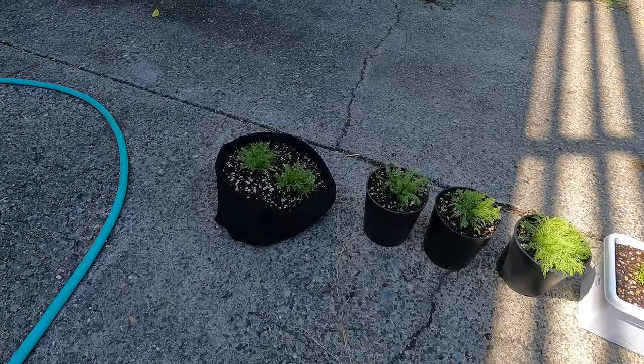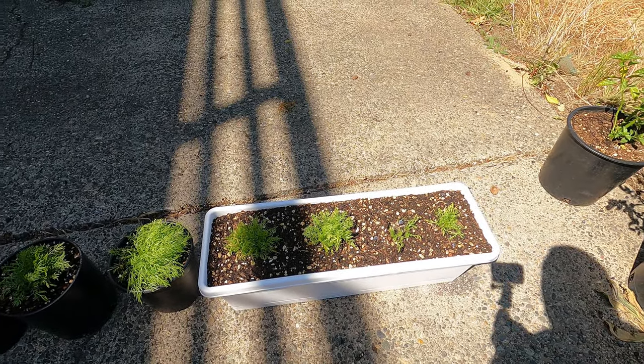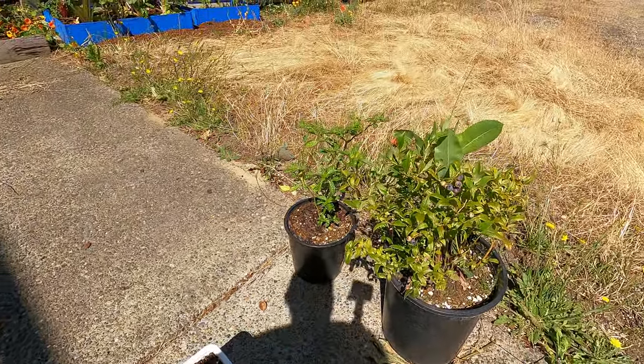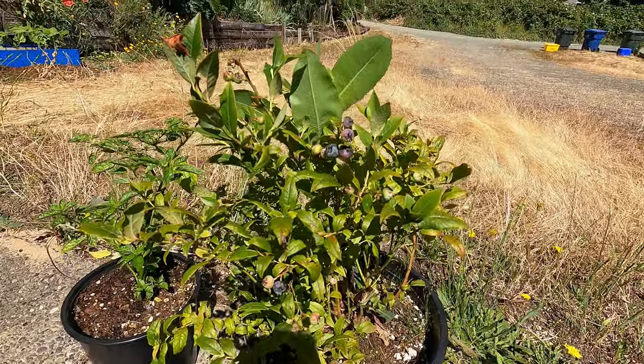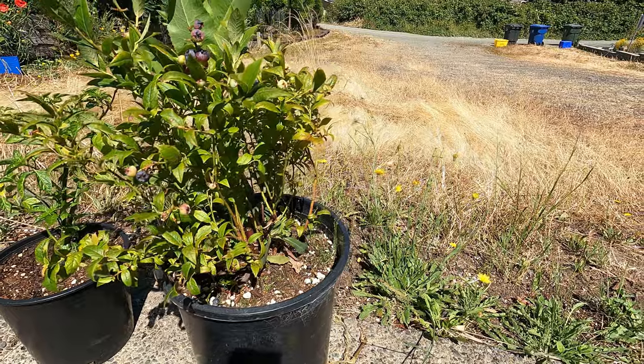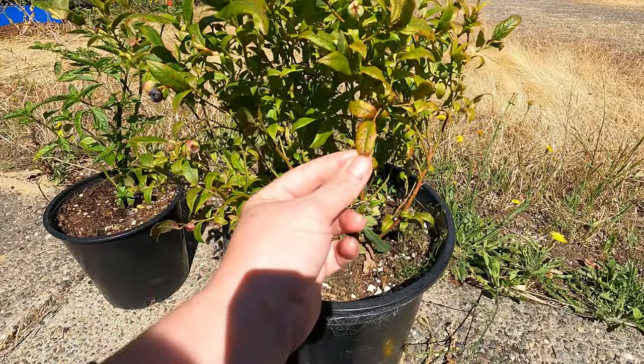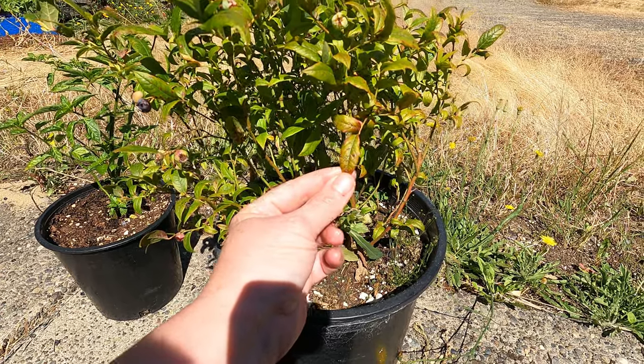Lots and lots of chamomile. Thank goodness, because I'd really love to make tea out of that. This is what I'm going to work on today. This blueberry here, I'm not sure if you can actually see it, but this is rust.